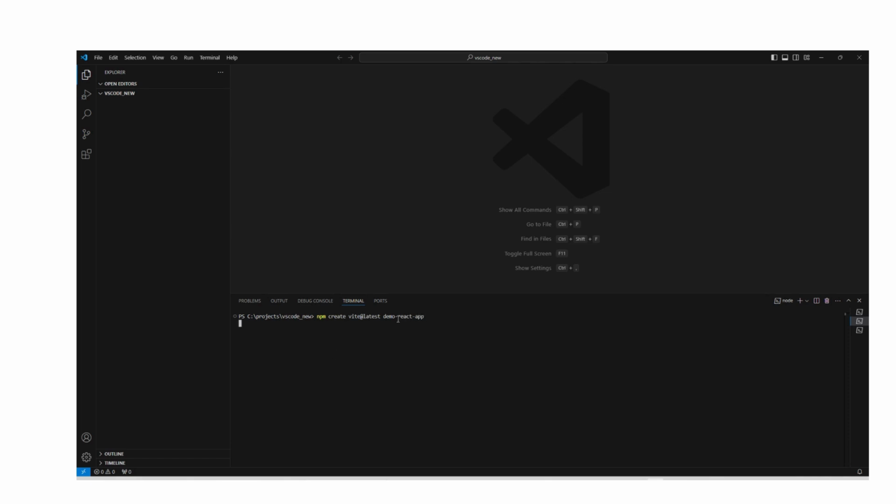So this is the project name which will get created with this command. We can select react option, next JavaScript, and here we can first go to project folder which is demo react app. Next we need to install the dependencies. We can use this command npm install.